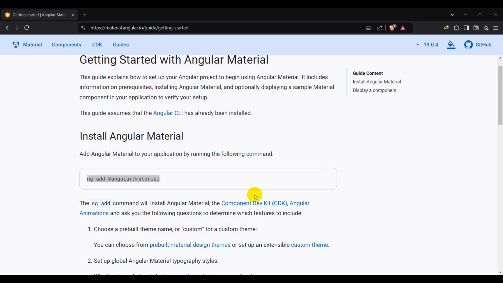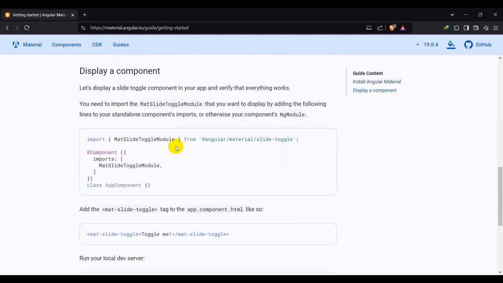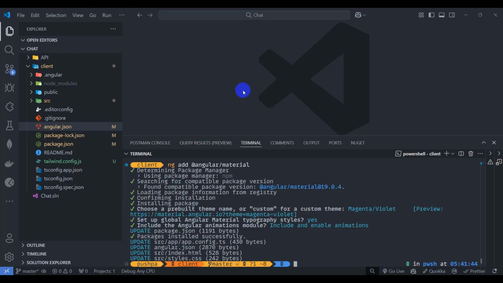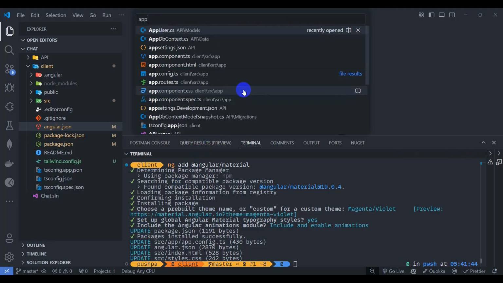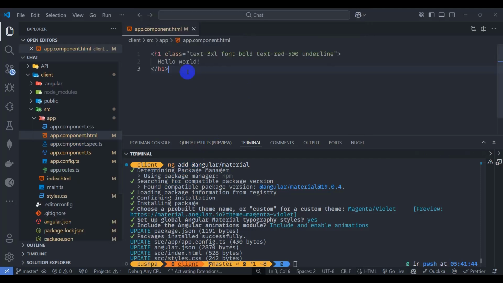Let's go back to the browser and scroll a little bit. Let's copy this one and go to app component HTML. Control P, search for app component HTML, remove this one and paste it.